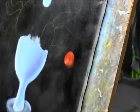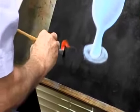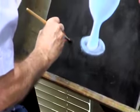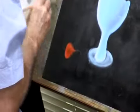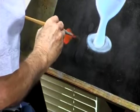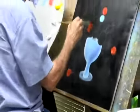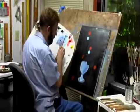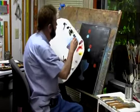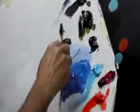Now this little thing down here, it probably won't be red when we get through, but we'll just go ahead and sort of coat him in a little bit. Okie dokie. Now, what I want to do is put some different colored, great big, I don't know if these are sunflowers or what they are, but they're dried flowers. I want to put a little brown. Let's get right here.